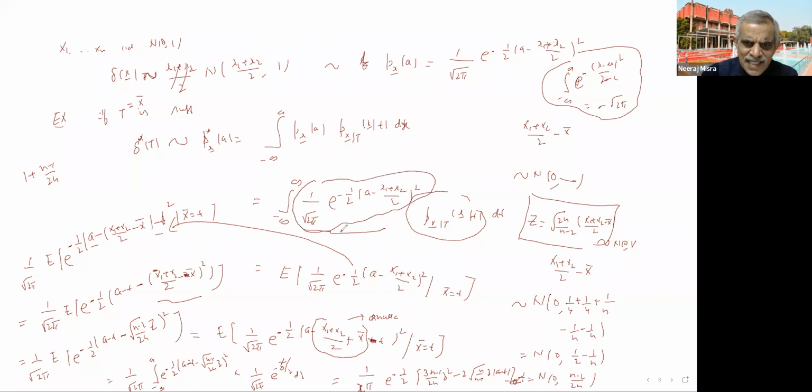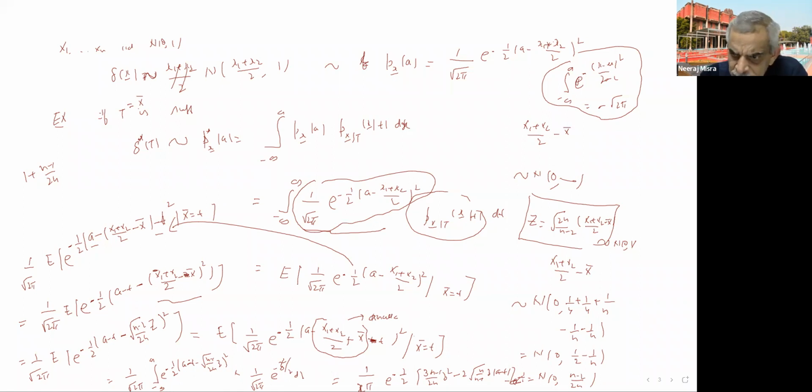That requires a slightly tricky Basu's theorem, because I wanted to make it ancillary, because T is given to be x bar, and I know that x bar is complete sufficient. So if I can make it ancillary, my problem would be simplified to a large extent. And that is what I have tried to do over here. And then it's simple algebra.